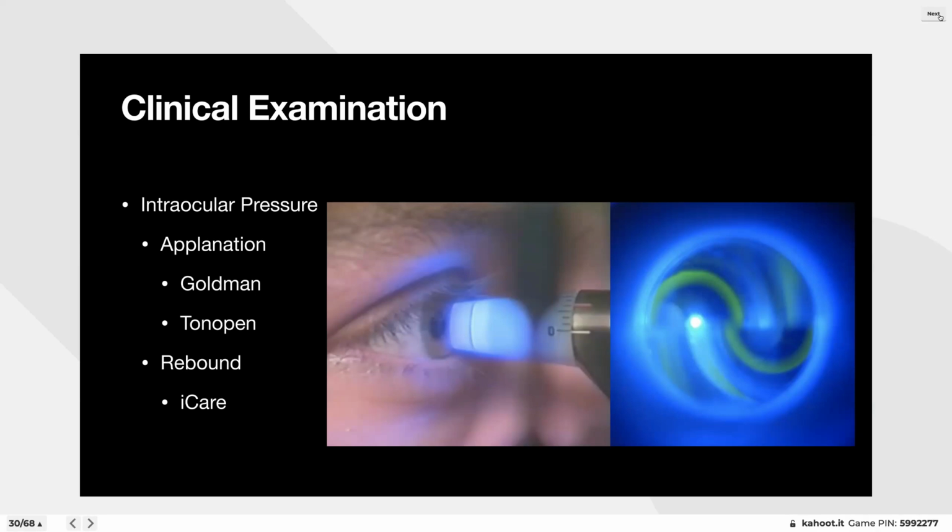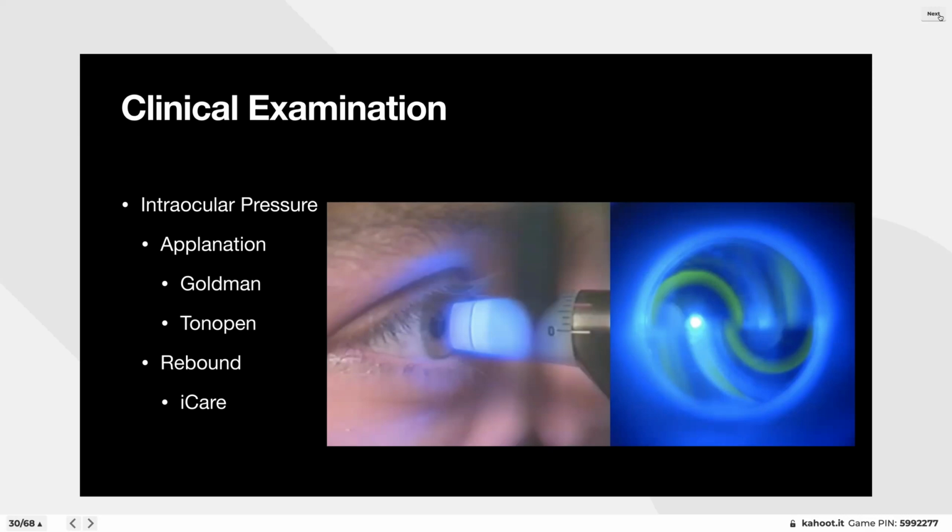What you see when you're looking through that tonometer, on the right-hand side, are these two mires, and we line those mires up because, by putting about 3.0 millimeters squared of pressure on the eye, lining up these mires gives us a reflection of what the pressure on the eye is. That's called applanation, where you're actually pushing against the eye. There are a couple of different types, the gold standard that I referenced, which is the Goldmann, of which we have a picture here.